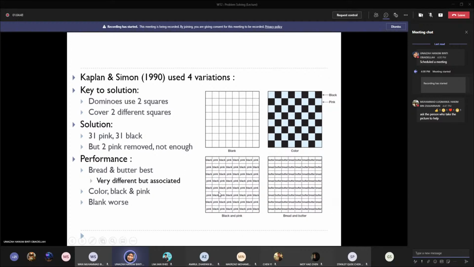And of course, the same applies if you use the black pink combination as text as well. It doesn't matter which one, but this one makes more sense because of the semantics. This one and this one are also more or less the same, with only a different representation. This is color and this is text. Maybe color makes it better, but I wouldn't argue, because I think text also gives more or less the same result. You can also represent this as icons, a bread icon here and a butter icon here. Maybe it gives the same result. It'd be interesting if this were replicated.